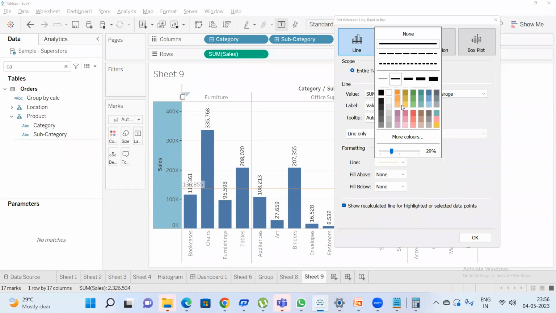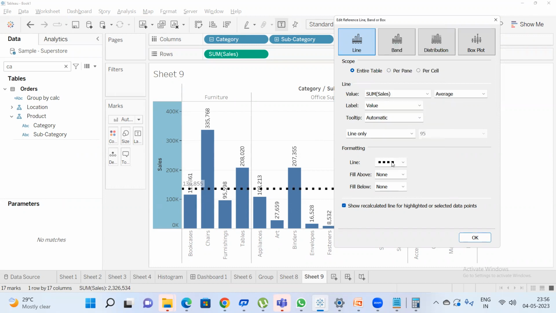You can make some colors. You can see the color is getting changed, and you can thicken the border like this. Or if you want to show a dotted line, that we can also do.